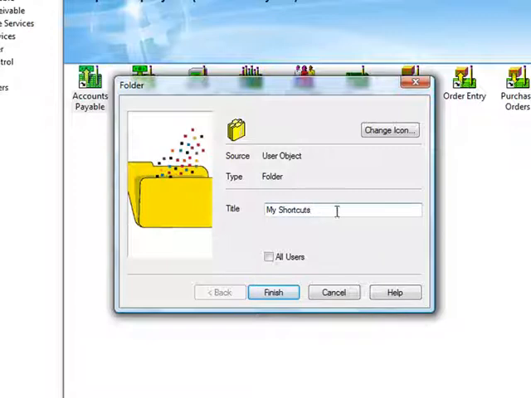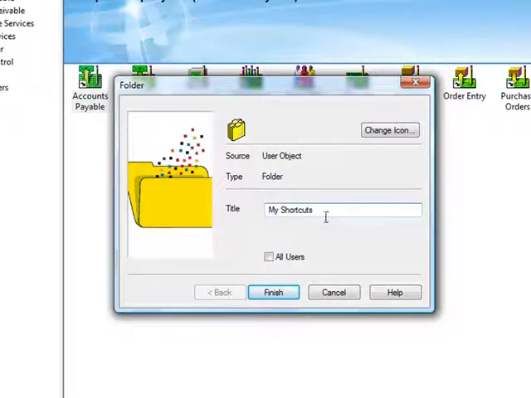Remember that we mentioned that we want this folder to appear at the top of the menu tree. However, since menu items are arranged alphabetically, we'll need to trick the system in order to make this happen. The easiest way is to put our cursor at the beginning of the title and simply insert a space.